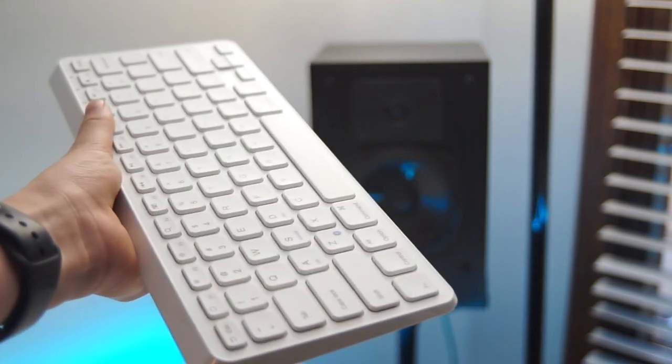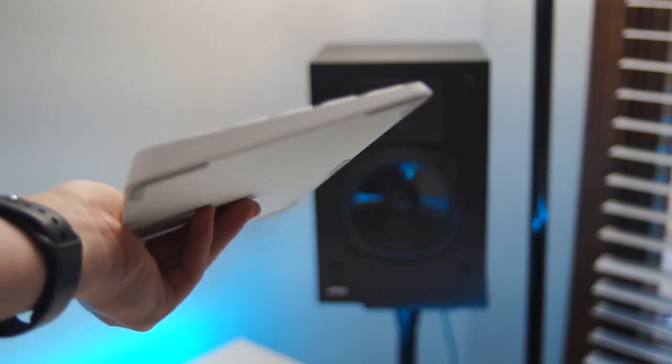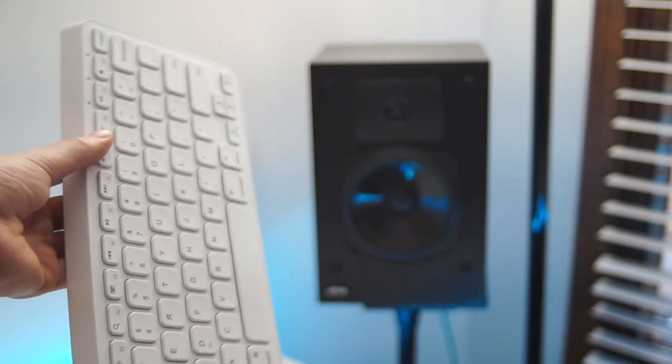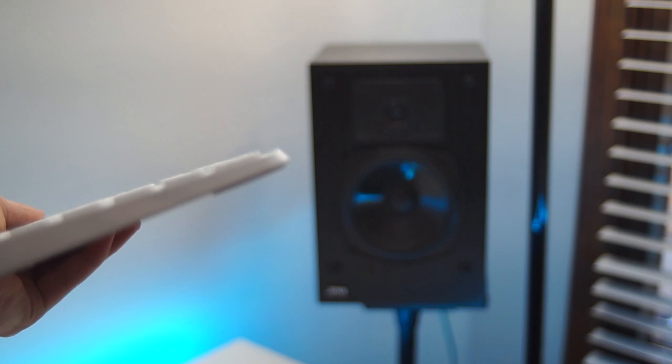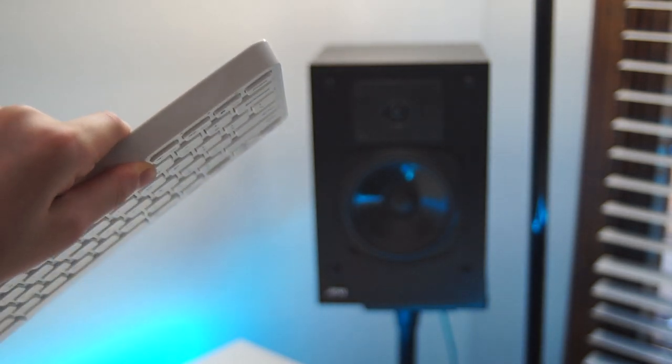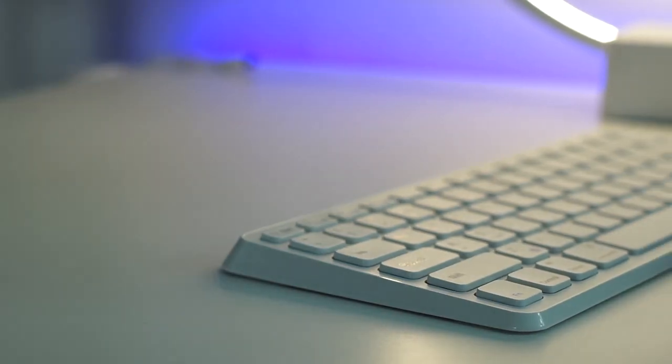Now let's go into my design portion of the video. On the edges, it's glossy. Fingerprints don't generally show, and it looks kind of neat. It slims from the top down, so it kind of has a bent design, which is also nice, and this closely resembles the Apple Magic Keyboard. I said Apple really weird too.